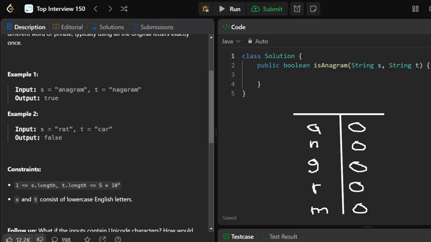And then use the arrays.equals method to see if they're equal, and just return true or false. Well, we're not going to do that, because this is considered to be a hash map question. So that's not what anybody is expecting to see if you get a question like this, sorting character arrays.